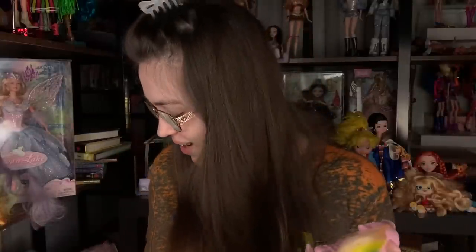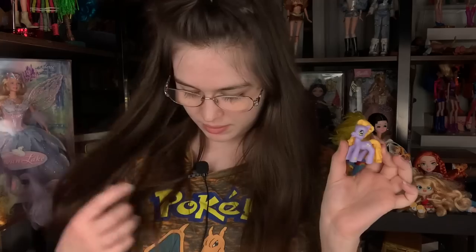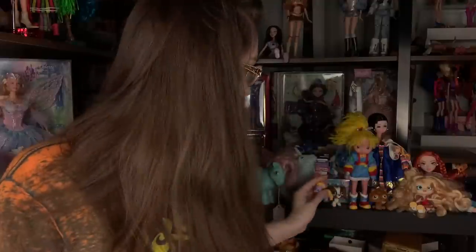Lastly, I got two of this same pony — one's dirty and one's quite clean, but this one has pony cancer. I figured I'll get both. For the small things at the bottom of the bag: first, we have Daisy Jo — a G3.5 Ponyville Mini. I love these. I would actually say they're more G3 in vibe, but they came out during G3.5. They're kind of hard to find secondhand. Next is this mop dog — Shih Tzu? Sheepdog? I don't know anything about dogs, but cute. I don't have this one. I'm pretty sure it came in a two-pack and the other one had her eyes showing, but that one wasn't there.